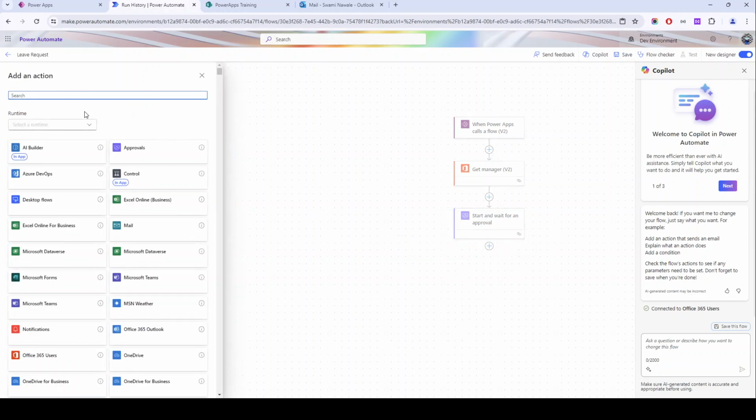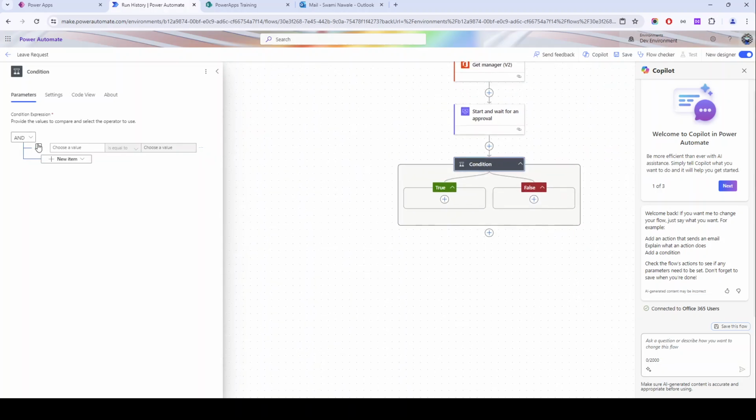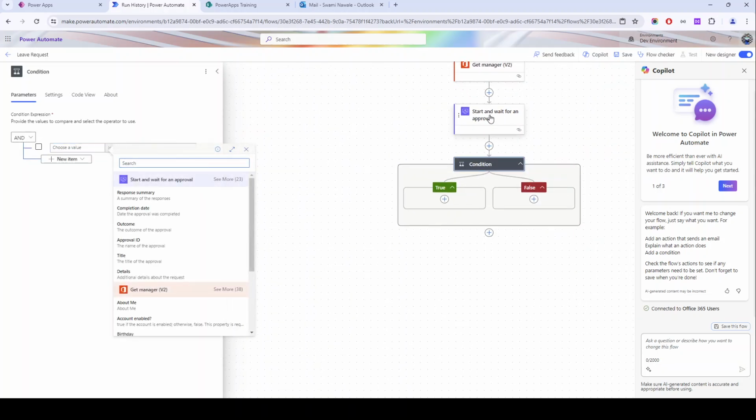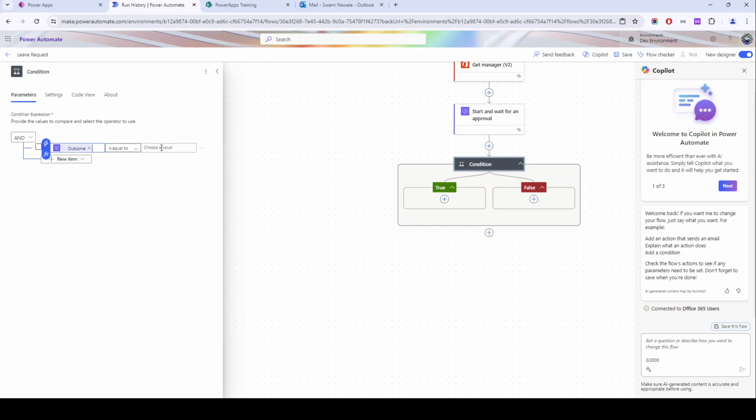Then we are going to add a condition. Choose a value: if my approval action is success, then I want to send an email to the user that your approval has been successful. Then here we have to write the outcome of an approval. So an outcome equal to approve.